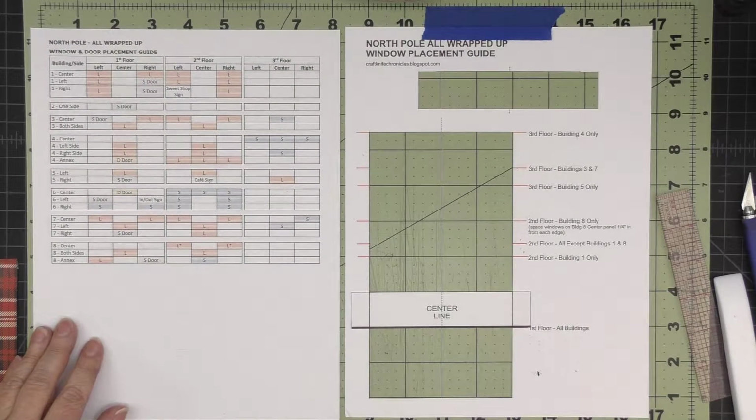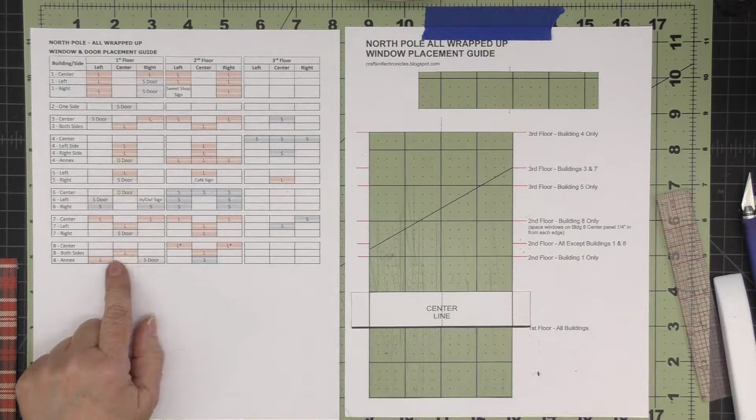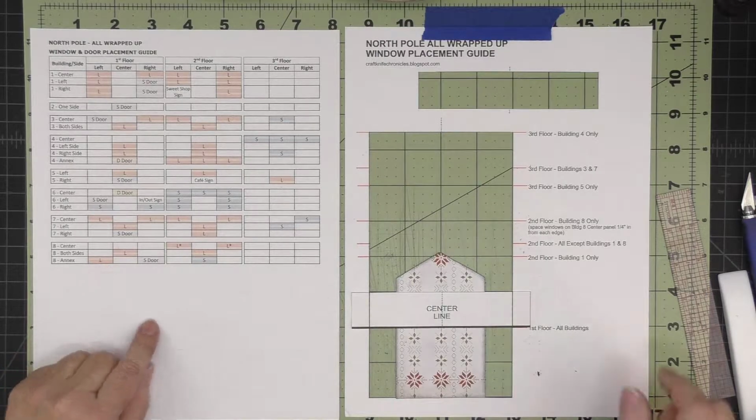So for building 8, we have both the main building and the annex. And the center on the main building does not get anything, but both sides of the main building get a large window. And then on the annex, we have a large window going on the left side and a single door going on the right side.